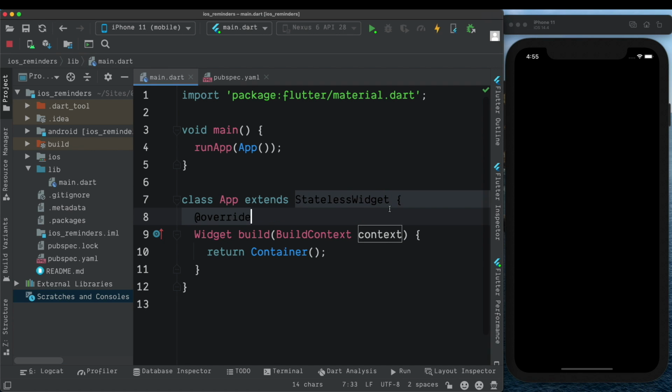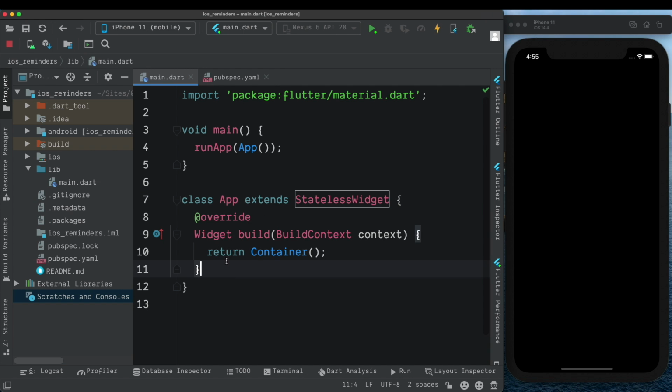But what is this stateless widget? So if you've used React Native, you know that we had functional components and we had class-based components. Before we had access to hooks, we would only use functional components when we had no state in our class. Similarly here, in Flutter, if we want to use a component or a widget which does not have any state of its own, then we use a stateless widget. You cannot pass in any state inside it.